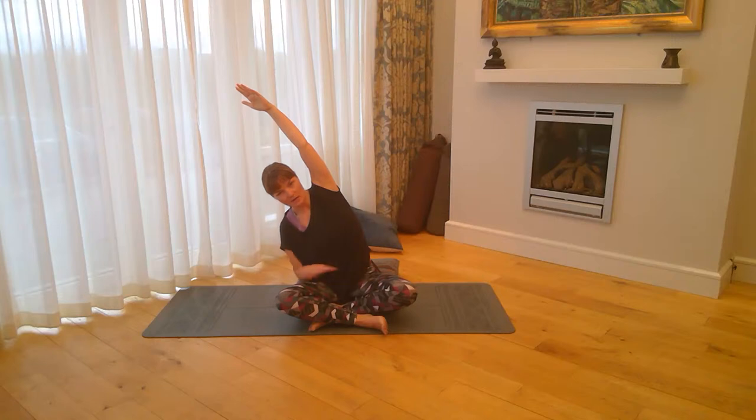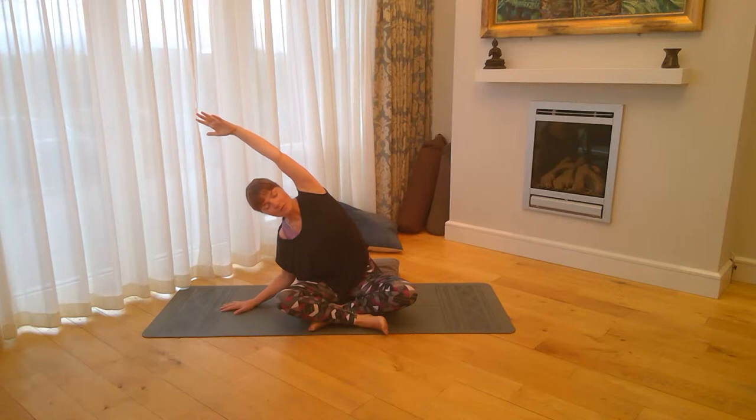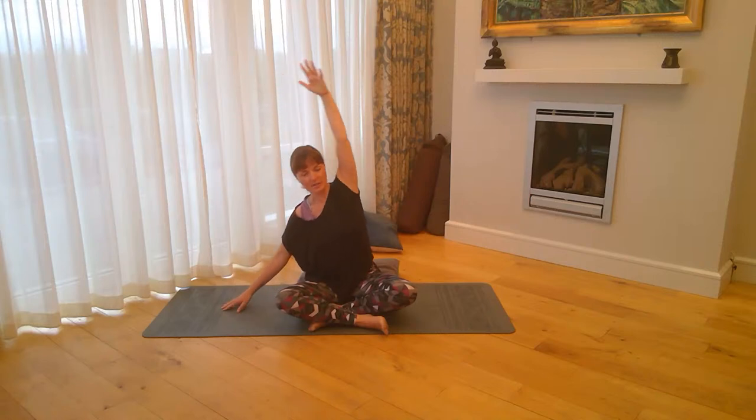Dropping the opposite thigh and knee down. Imagine that you have a weight on the opposite thigh and knee. Good. Breathe into this, opening up in those intercostal muscles between the ribs. These are really helpful for the muscles of breathing to support us. Well done. And then slowly, slowly reaching back up towards the ceiling.